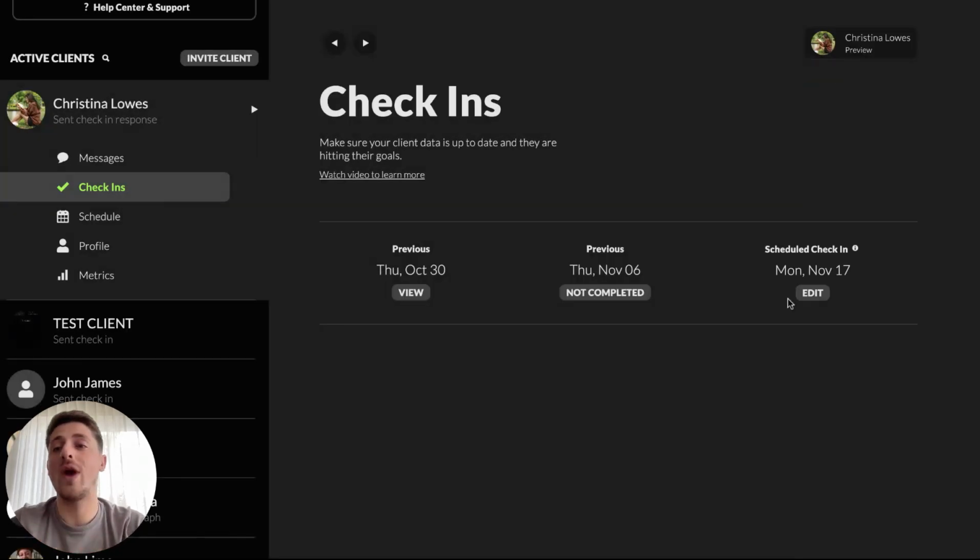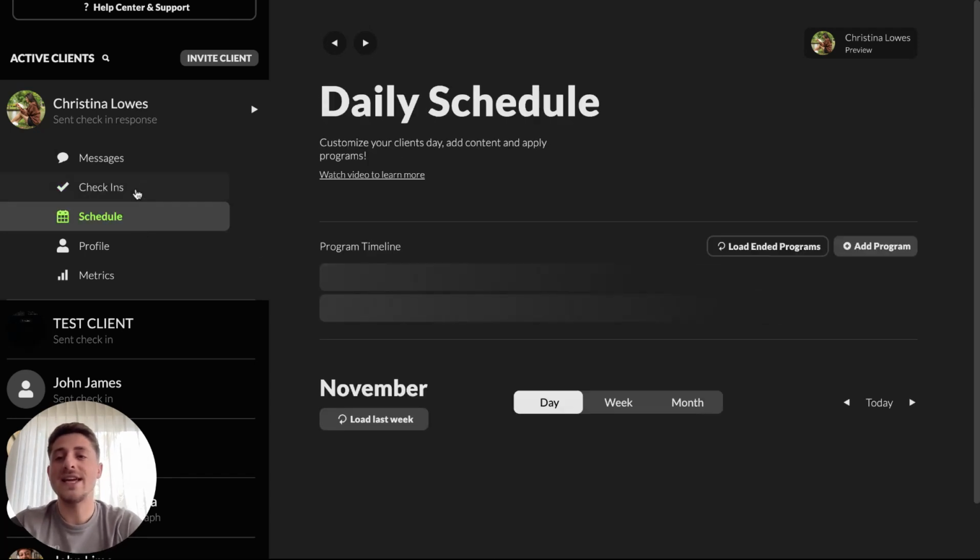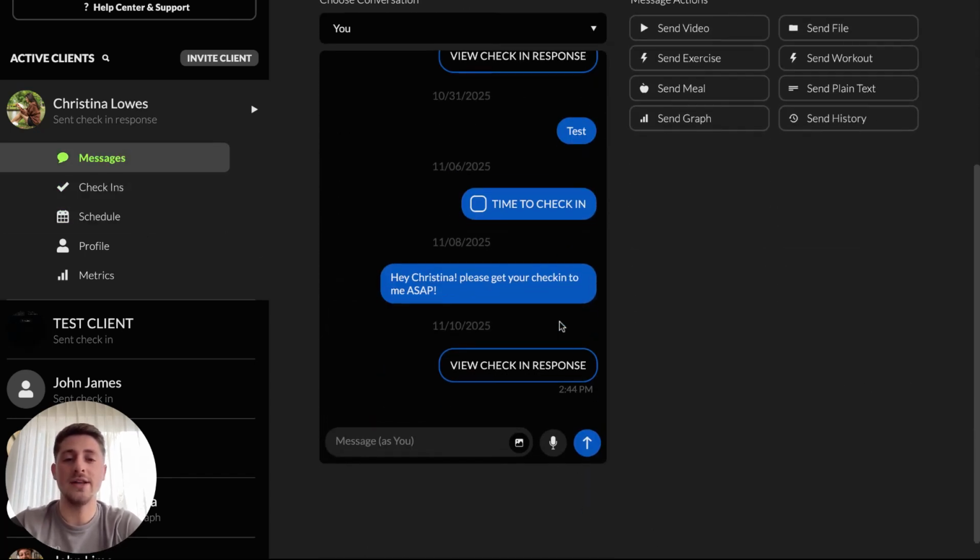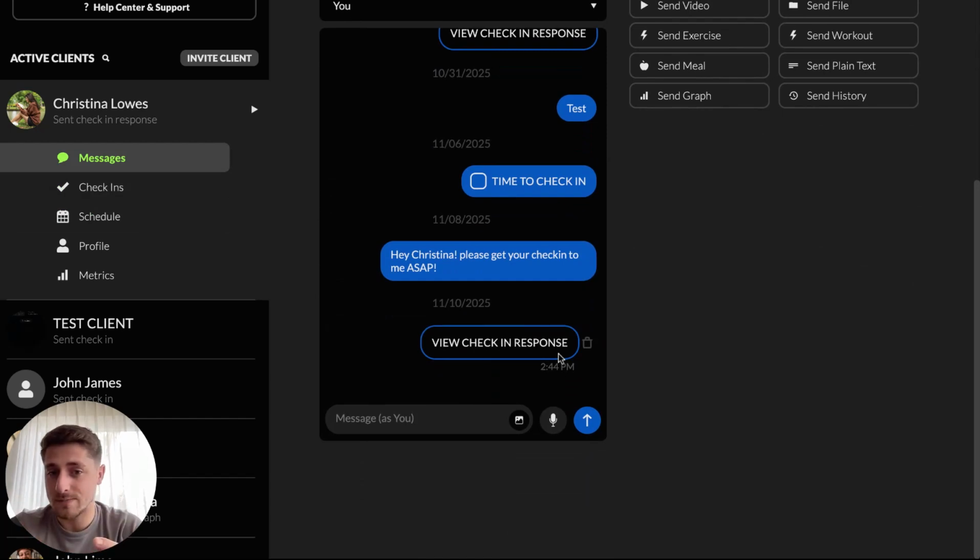Now, this is where already the full system for reminders and notification for clients immediately starts. The first thing that is going to happen as soon as you schedule the check-in is that a message is going to go out to the client with your check-in response. So that's responding to the latest check-in, any comments that you left on there, any things that you adjusted for them, they're going to see a summary of, but they're going to receive a push notification with, hey, your coach has responded to your check-in, so they can see these changes, but also that is their heads up that their next check-in is already scheduled.